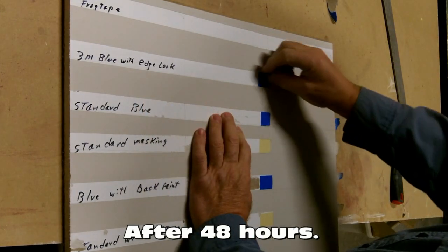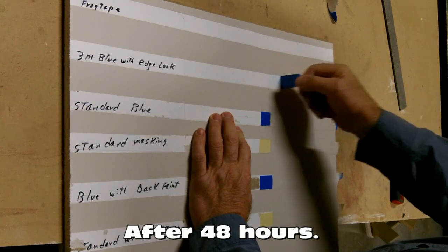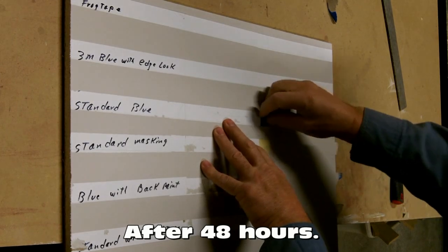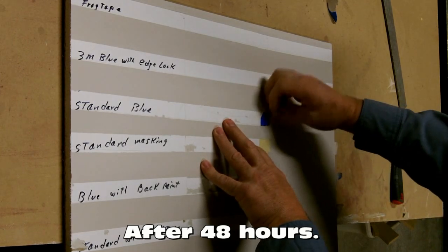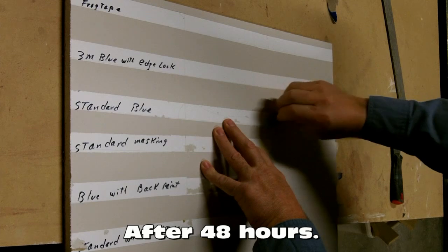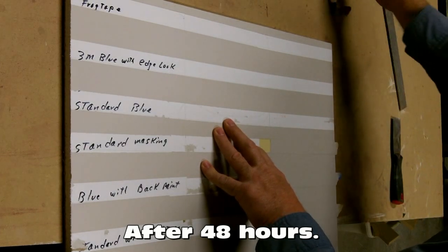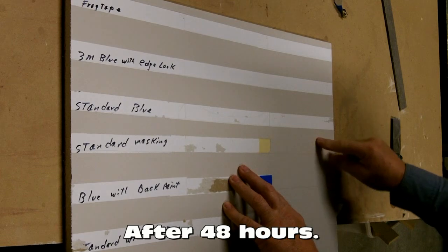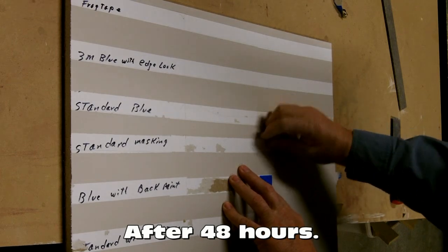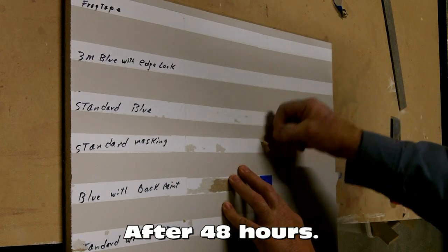This is the edge, the 3M blue edge lock. This is the standard blue. It's supposed to be long-term paint, a little bit of pulling. This is just your standard cheap masking tape. Not coming too good.